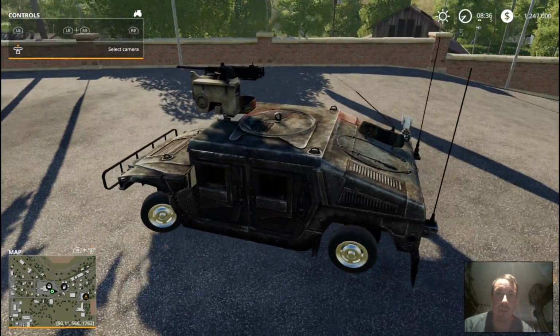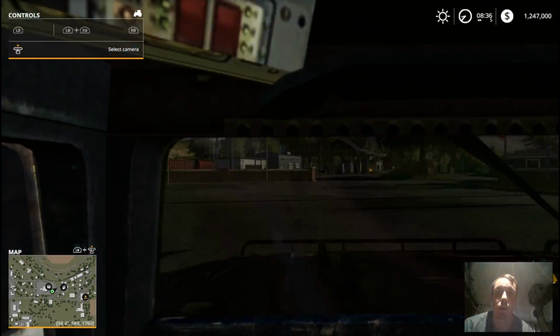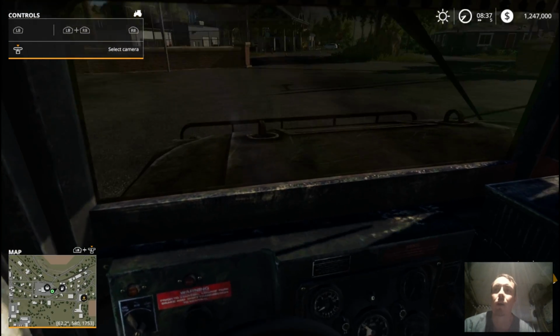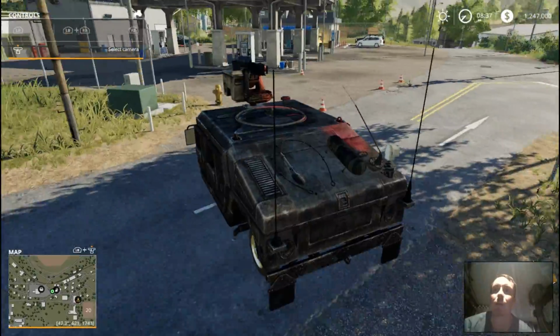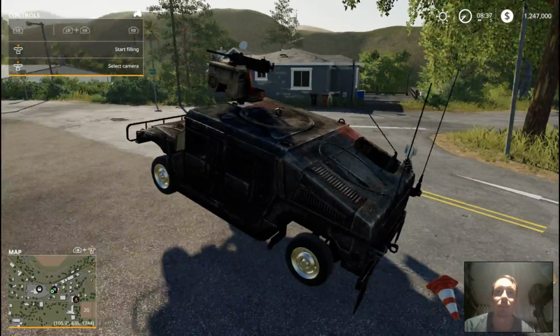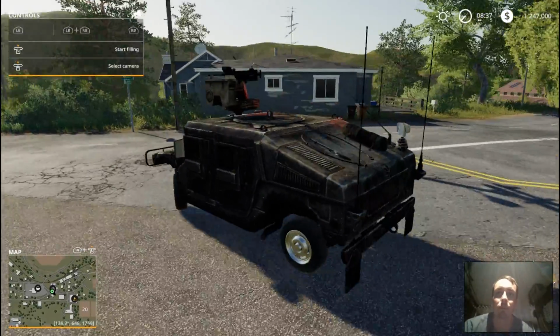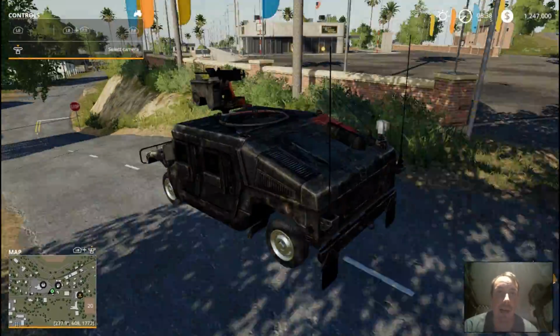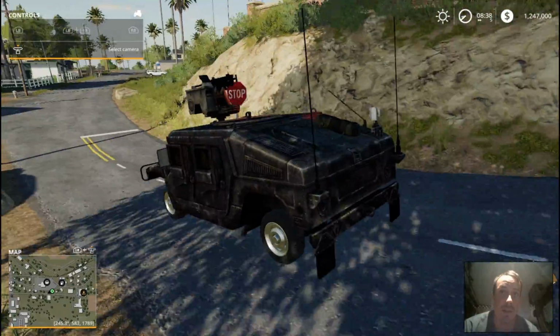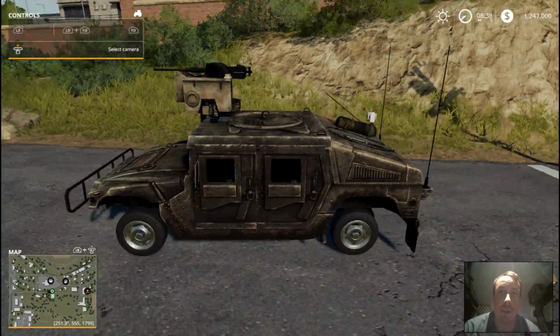Got some more to do to it, but it's working in-game. Steering wheel. Got to pull the camera back just a wee bit, maybe not hint the windows. Next up, I'm going to do a video on how to change tires, and we're slowly going to make videos on making this Hummer just a little bit better.